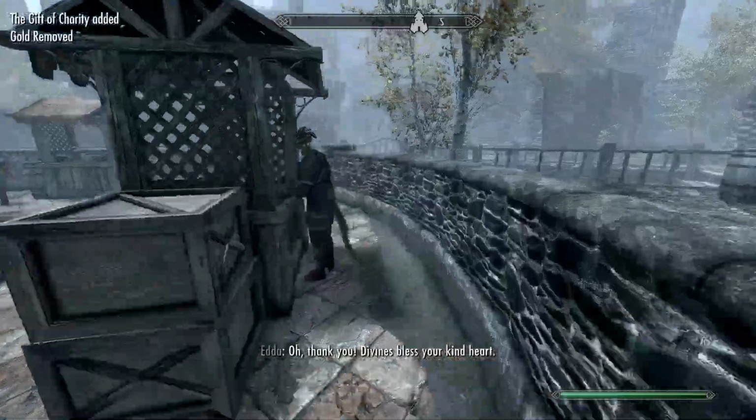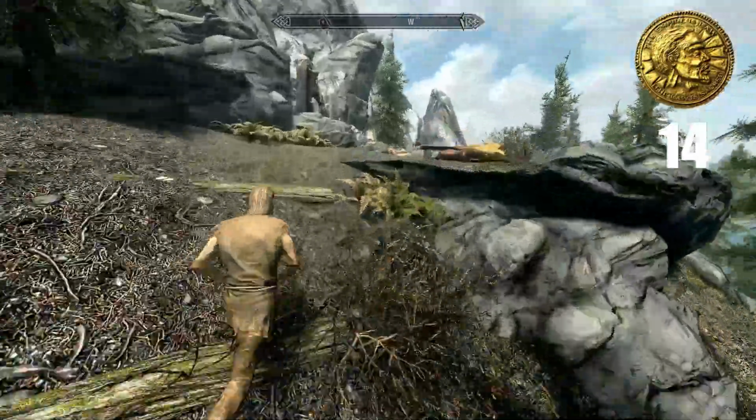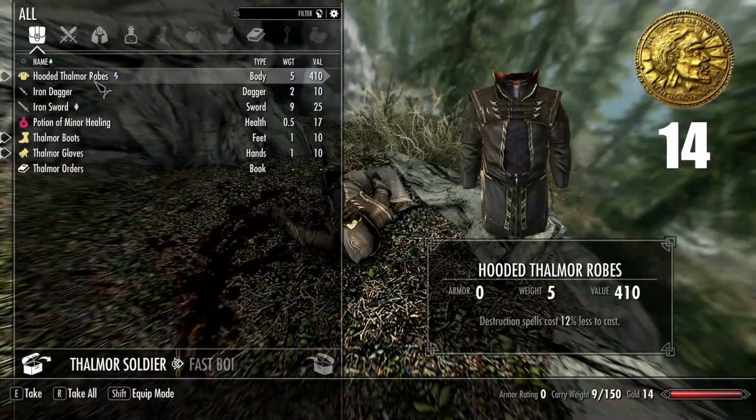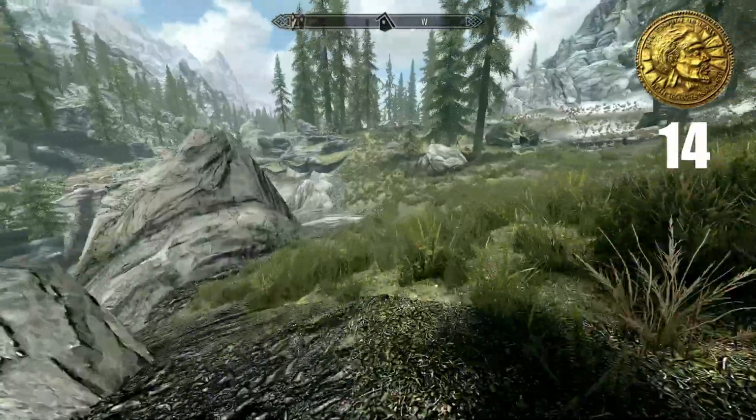The first thing you want to do once you exit Helgen is head to the unmarked Shrine of Talos. There's always a Thalmor here, and he has some enchanted items that you can sell for some money. After this, you can make your way roughly to Riverwood. You can pick up the Guardian Stones if you want. It's not a big deal.